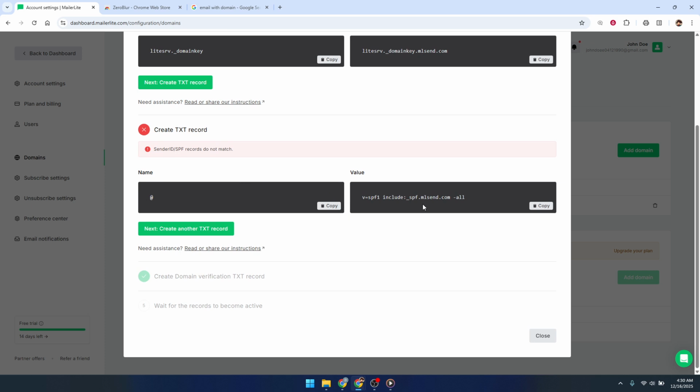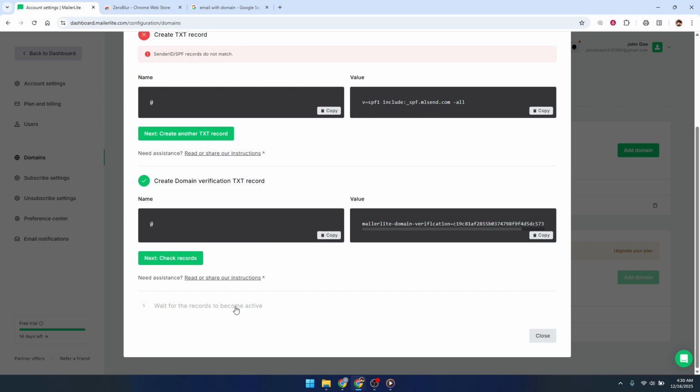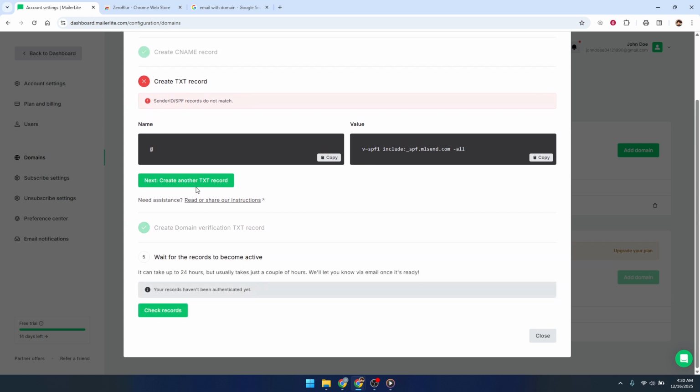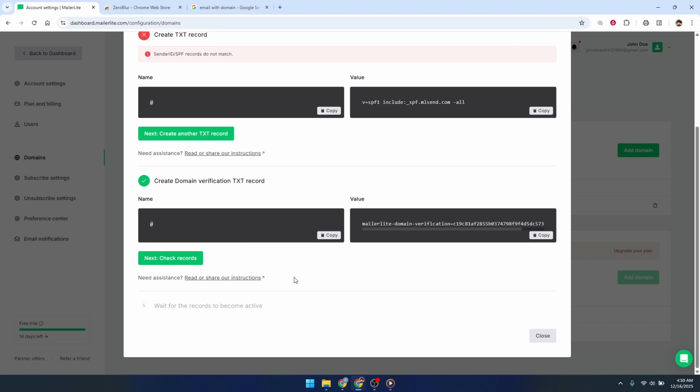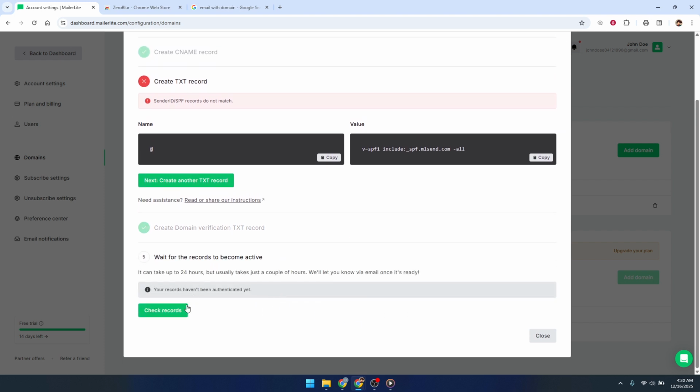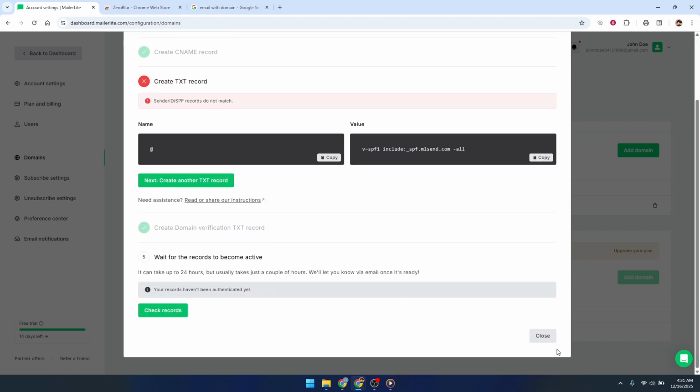Next, you'll see a screen asking you to log in to your domain host. When that appears, click the button to continue, and you'll be redirected to your provider's login page. Sign in with your usual username and password for that domain host. Once you're logged in, you'll be asked to authorize Mailerlite to configure your DNS records. This simply means you're allowing Mailerlite to add the technical records needed behind the scenes so your emails can be properly verified. Confirm the authorization and give it a moment.